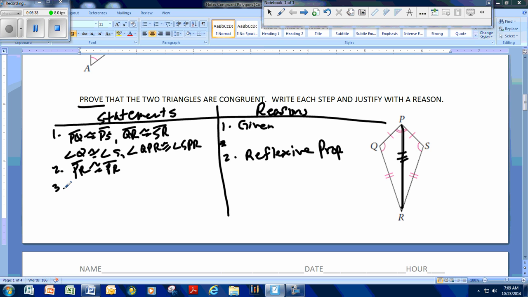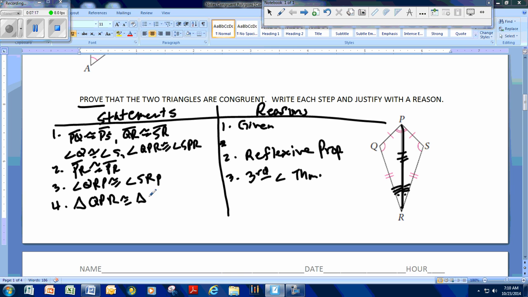Reflexive property. So it looks like I have all three sides equal to all three sides. The sides check off. And we have to figure out these two angles down here. I can mark those congruent because of what we learned earlier in this lesson. Angle QRP is congruent to angle SRP, and that's the third angle theorem: two angles of one triangle are congruent to two angles of another triangle, then the third angles are congruent. So all the sides match, all the angles match. I can say that triangle QPR is now congruent to triangle PSR, and that is because of the definition of congruent polygons. And that concludes the lesson on congruent polygons.